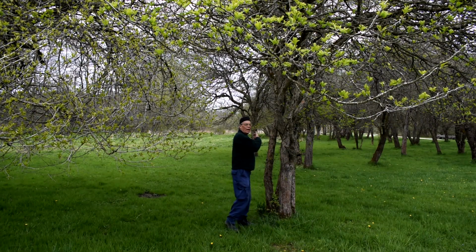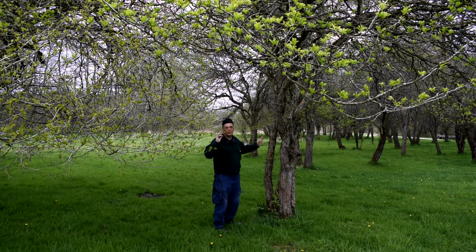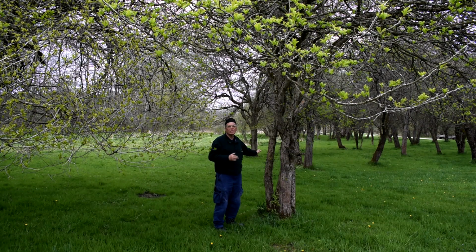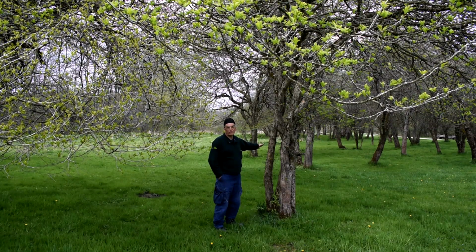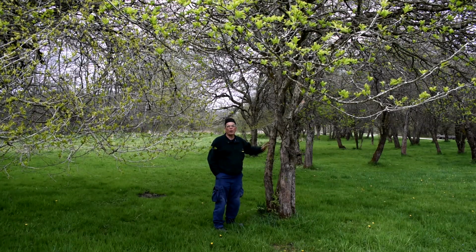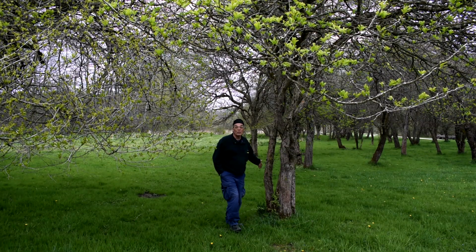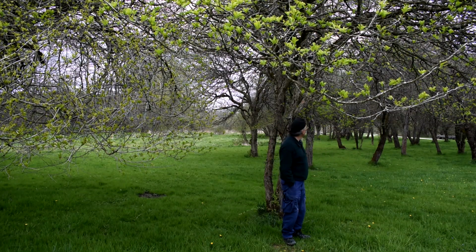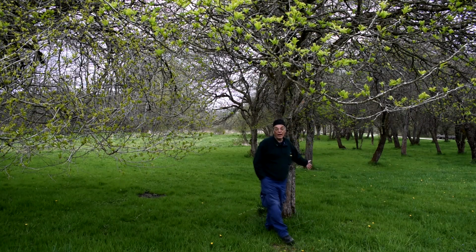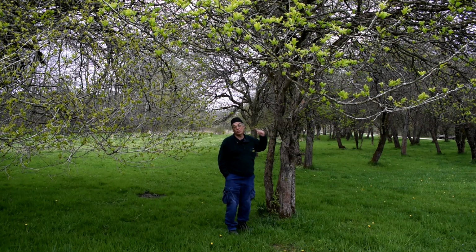Hi. Behind me, you see a grove of wild apple trees. There's other species in here, but a lot of wild apple trees. What you have is a maintained grove of uncultivated trees. This is on private property. It's a privately maintained green space. It's very nice. And it gives them a place where the deer can come and forage. They're kind of deer trees. I've harvested from here before, and they're not great apples, but a few of the trees have produced very good fruit.